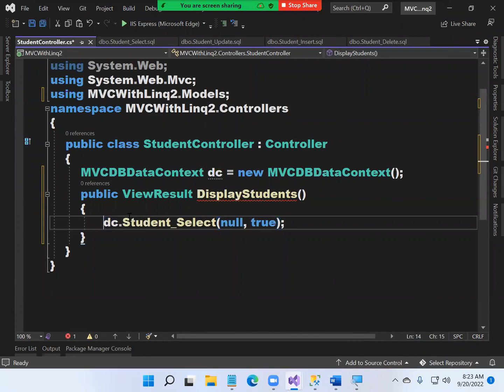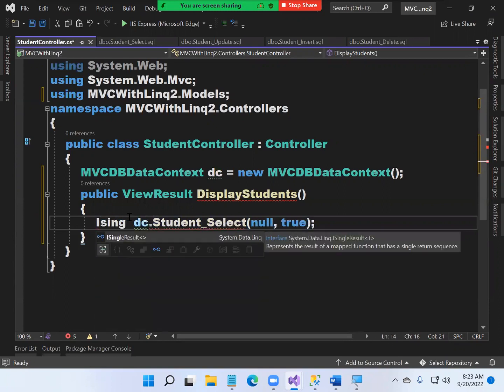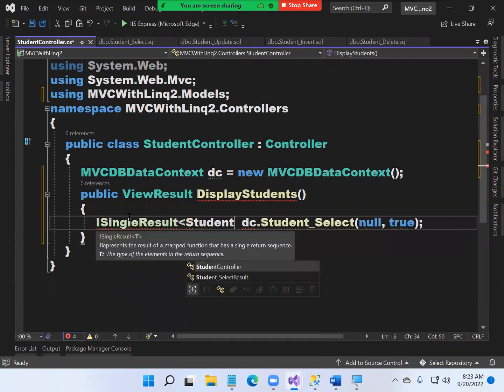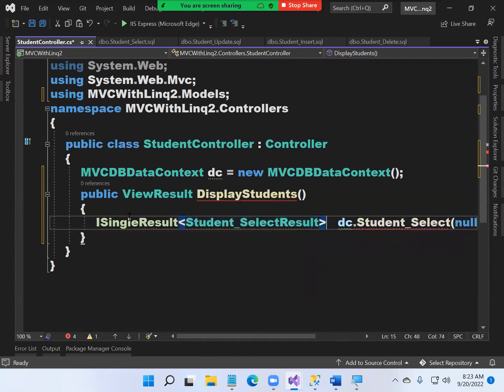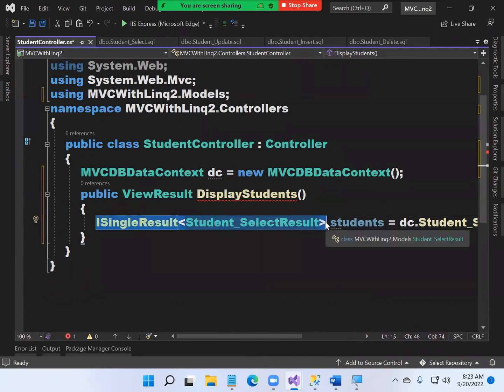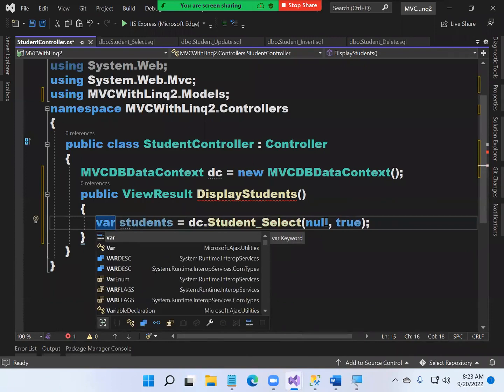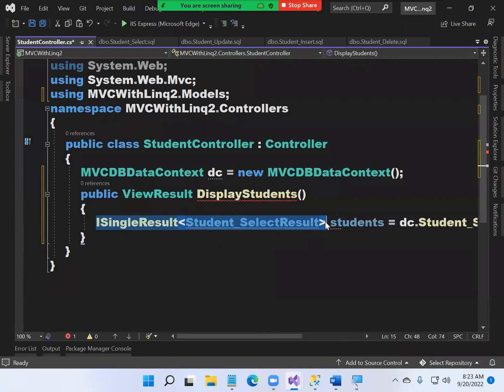And remember, what is the return type of it? ISingleResult of Student_Select_Result students equals. That is becoming lengthy. Yesterday it was a list of students, but today, when you feel this is lengthy, the simplest and easiest option we have is implicitly typed, var. Are you clear? Or otherwise, you can make it a list.